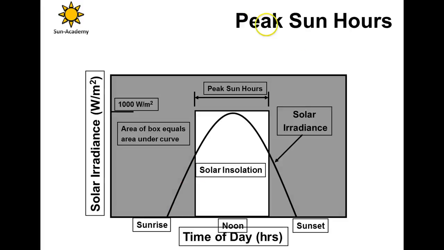Peak sun hours, or PSH, represents the average daily amount of solar energy received on a surface, equivalent to the number of hours that the solar irradiance would be at a peak level of 1 kilowatt per meter squared, or 1,000 watts per meter squared. It is also the equivalent number of hours per day that a PV array will operate at its peak rated output level at rated temperature. Peak sun hours equal the number of equivalent hours at 1 kilowatt per meter squared of irradiance.